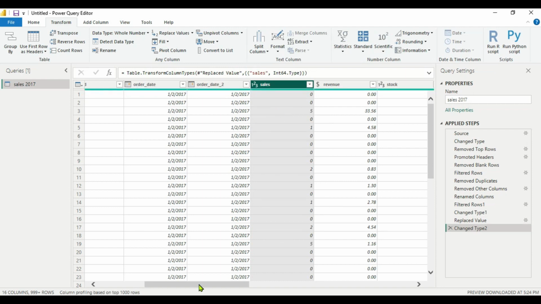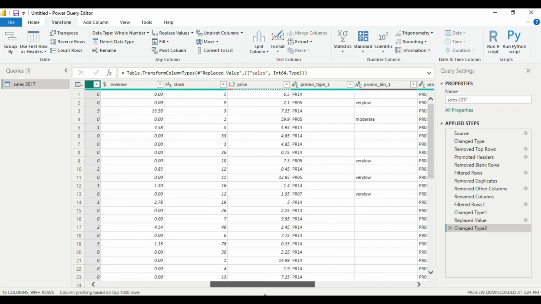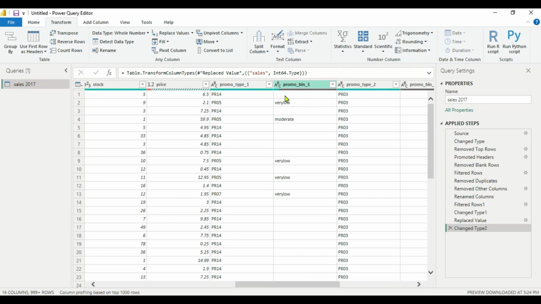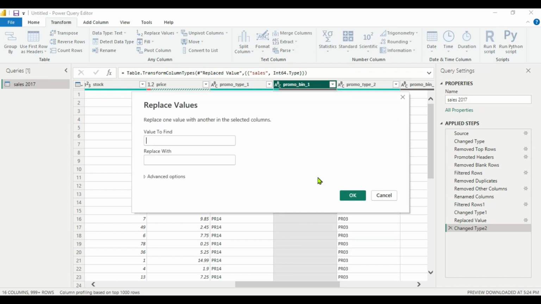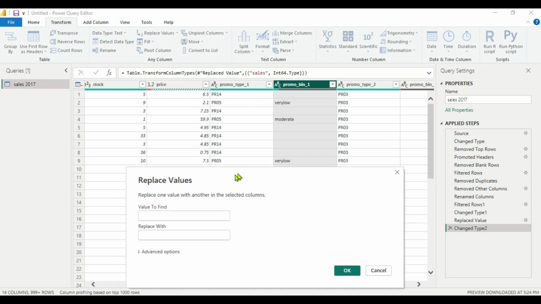Okay, and one more thing we can replace here. Now here you can see, there is no space in between very and low, so you have to change it. So again we'll select this column, go to Replace Values, and here you have to keep the same spelling.